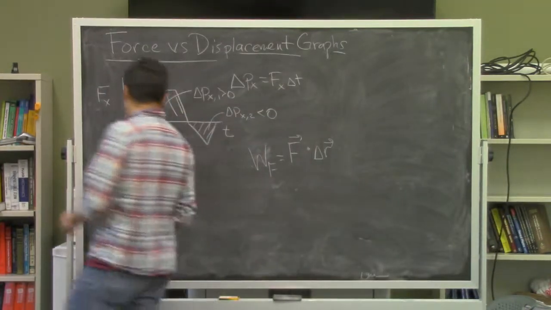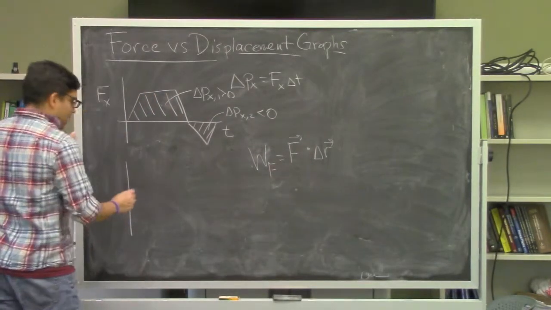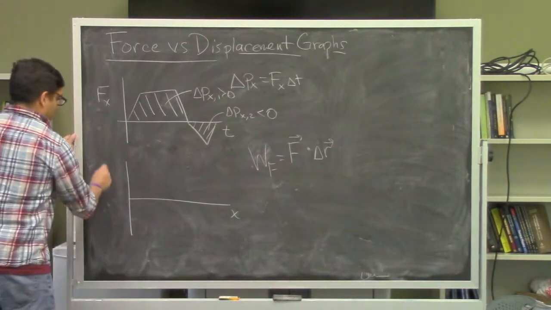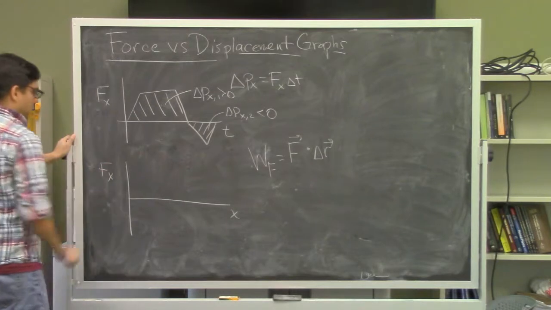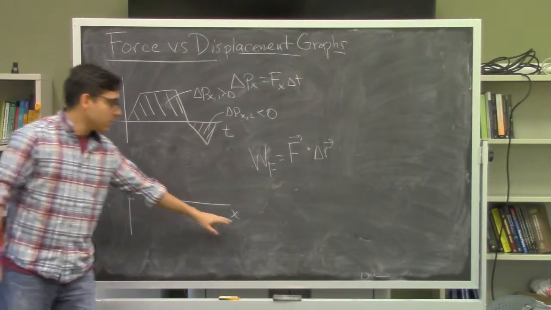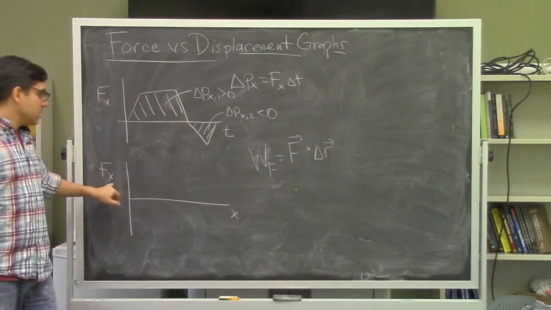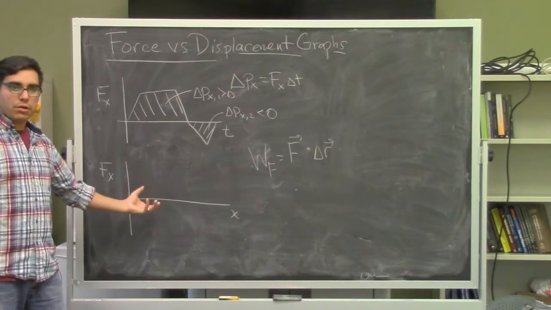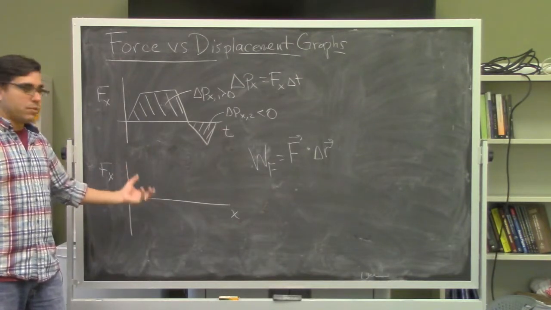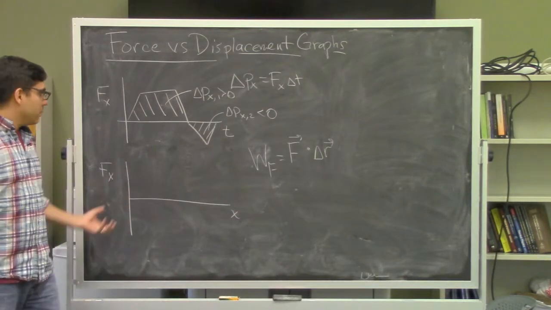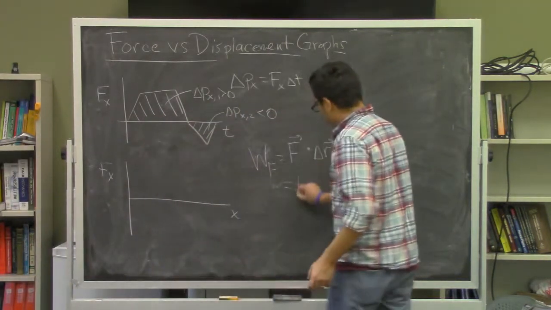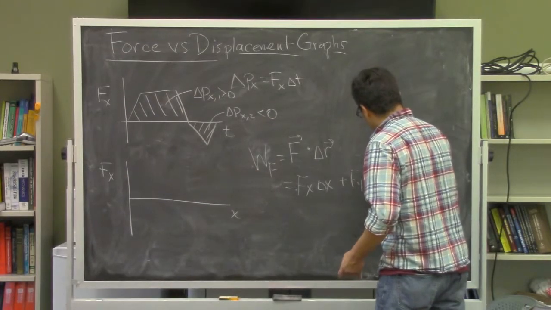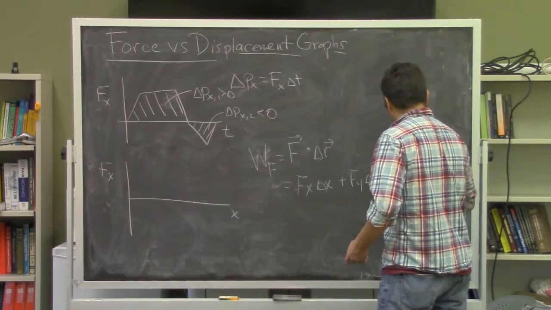And so these force versus displacement graphs are kind of restricted to when you have to worry about a particular direction, let's say a force in the x direction, and you're looking at the displacement in x. You can't change these to other situations. It has to be motion on a line because the area under the curve tells you about the work that's contributed by that coordinate direction. So you can add these up. You could do Fx delta x plus Fy delta y plus Fz delta z.